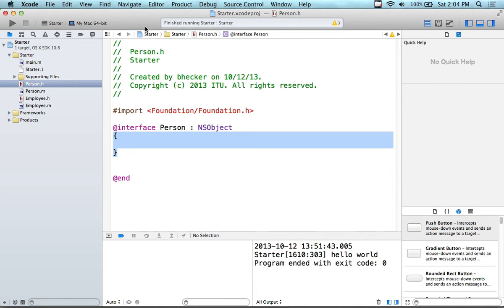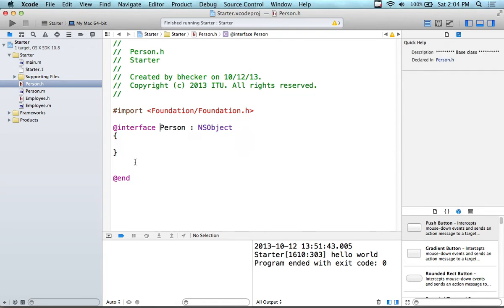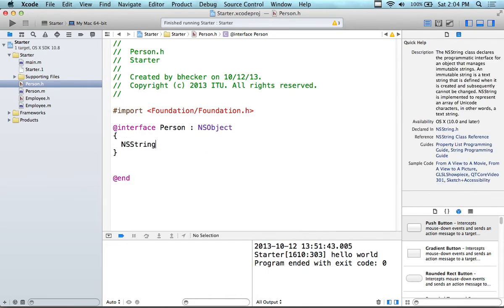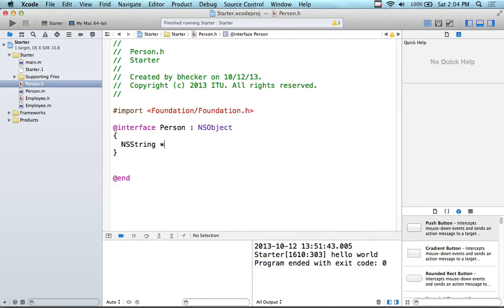If you looked at the other project that we looked at earlier before lunch, you may have noticed that there was an @interface and an @end inside of the .m, right above the implementation. That gives you public data capabilities inside of the implementation, not private. So it kind of messes around the logic a little bit. But we got a Person here, so let's do some Person variables. I'm going to give the person a name and an age. So I'm going to say NSString, and I have to use a pointer when I do this, and everything's a pointer. So if I say asterisk for the pointer, I'm going to call it name.